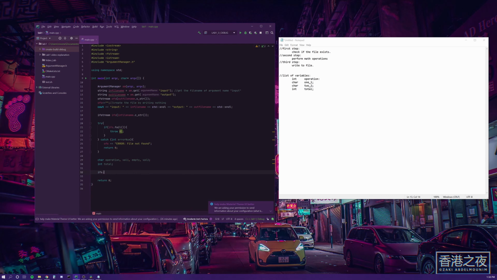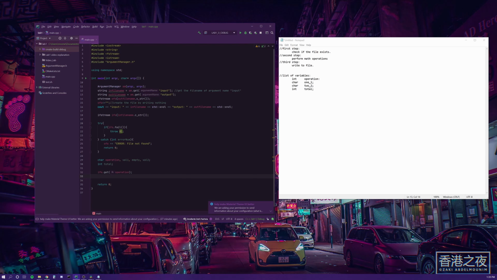So now the first thing we need to do is ifs.get operation. What this will do is receive the first character it finds. It does account for white spaces. So if you call ifs.get multiple times and there's a white space, that get will receive that white space and push it into the variable that you're storing it in. This is a really important distinction.